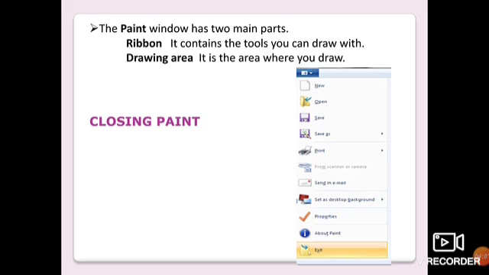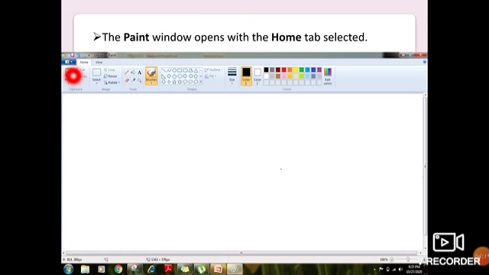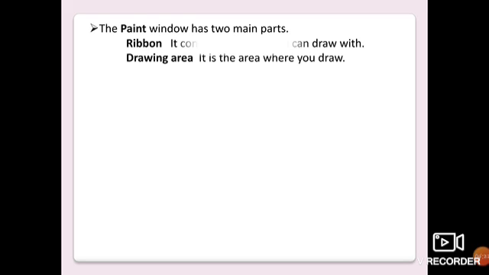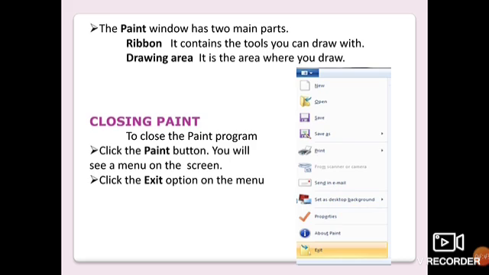So children, when you want to close it, you have to click on this button in your paint window. See here children, you can observe it here, isn't it? The same thing you have to click. I have maximized this. So when you click on this one, you get various options like new, open, save, save as, print and so on. Here at the last you get exit. It is already selected in yellow color. So just click on the exit option given in the menu and the paint window gets closed.